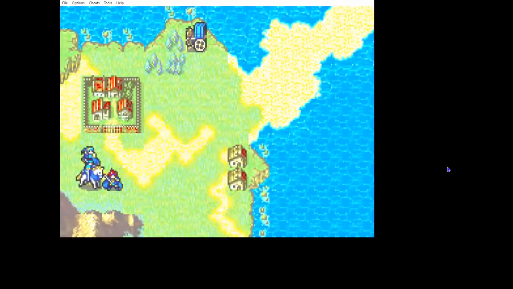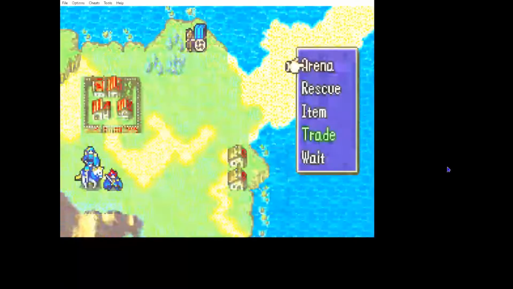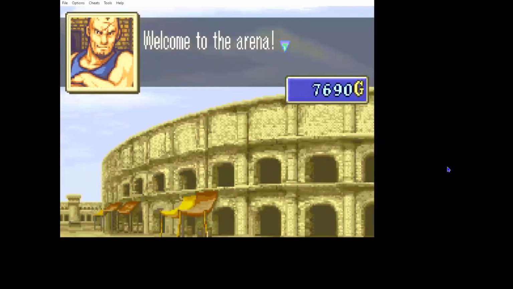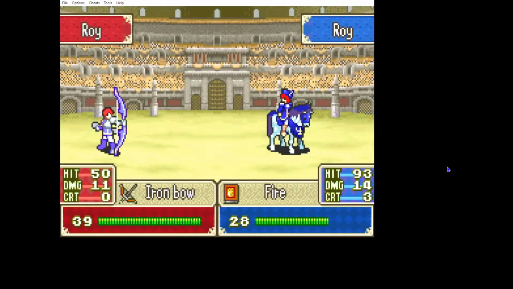No. No. No. Bro. Bro. No. Why does this man... This man's trying to scam me. He's scamming me. 840, fine, I'll take it. I'll take it. Oh, god damn it.